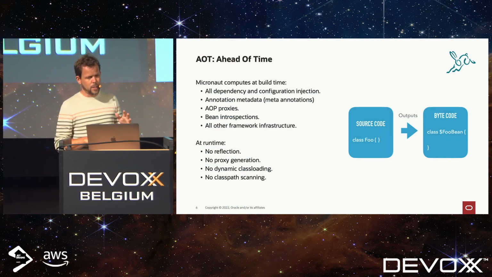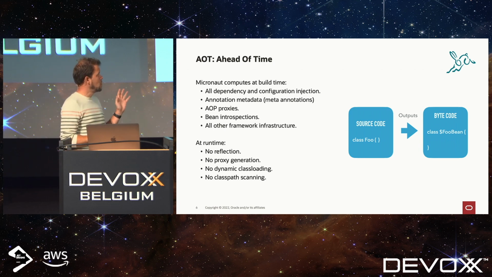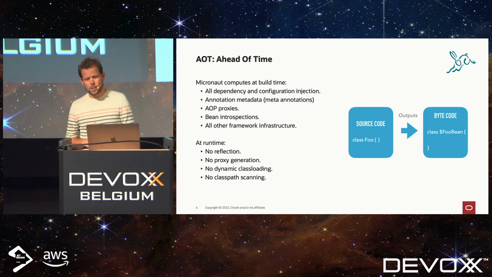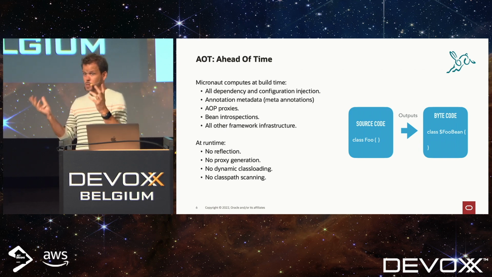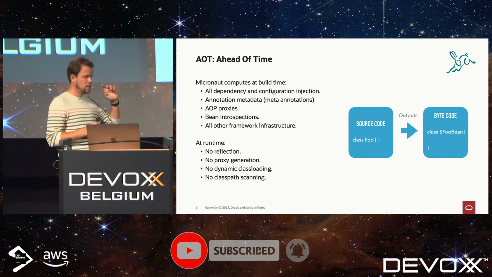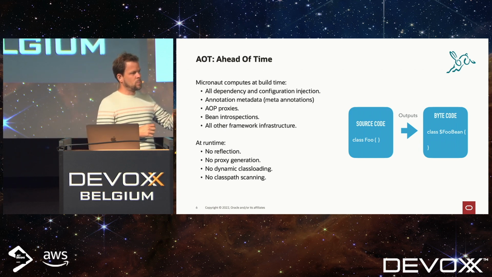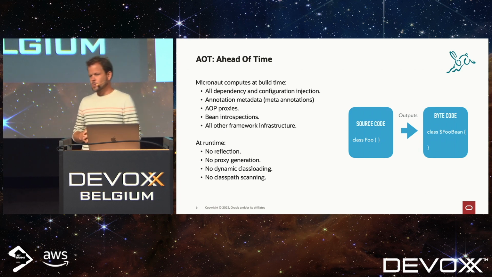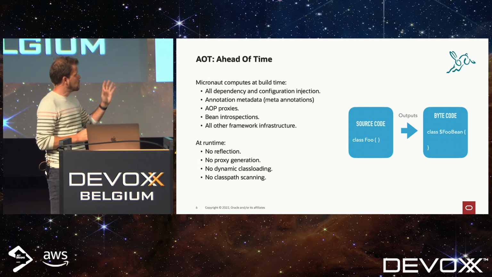So how does Micronaut work? Well, basically, as I said, it takes your source code, and we do source code analysis, and during the source code analysis, we generate additional bytecode. Some people have asked us, why don't we generate more source code? A lot of it is because we want to generate tight bytecode that is optimized and efficient, and that shouldn't be fiddled with by our users. But it's also because we want to support multiple languages, right? If we were generating Java source code, that would complicate the lives of Kotlin users or Ruby users, right? So we use bytecode generation.